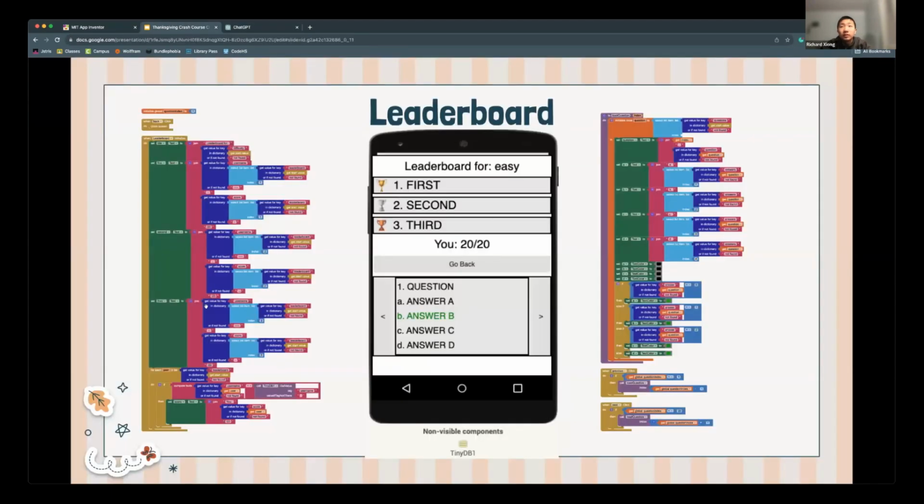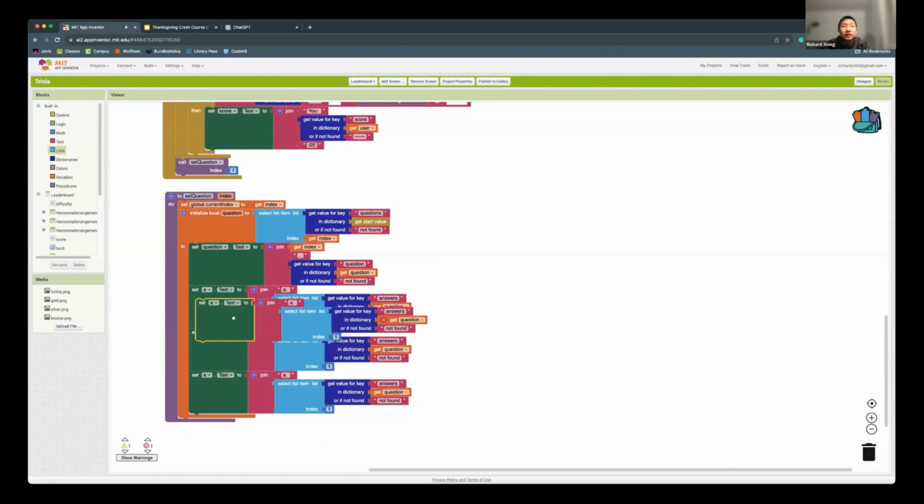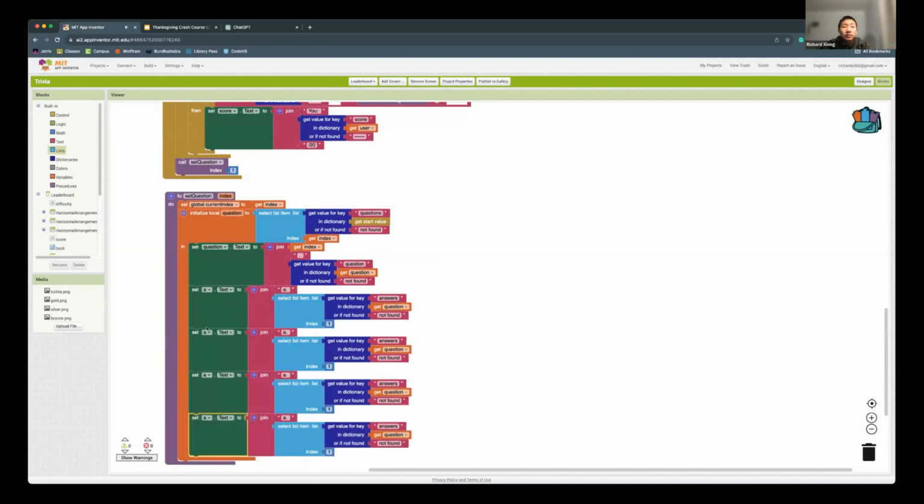As you see, things up there. I'll copy and paste this for B, C, and D. B is index 2, C is index 3, D is index 4.